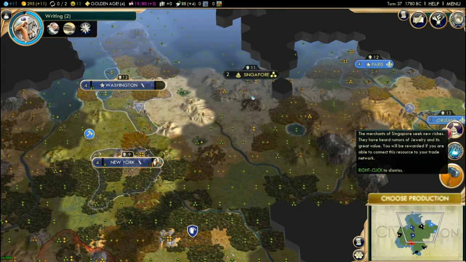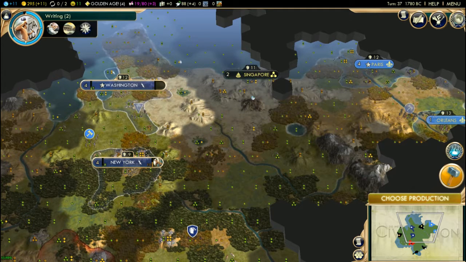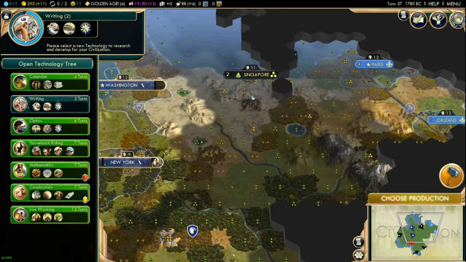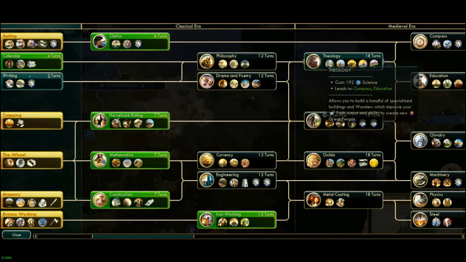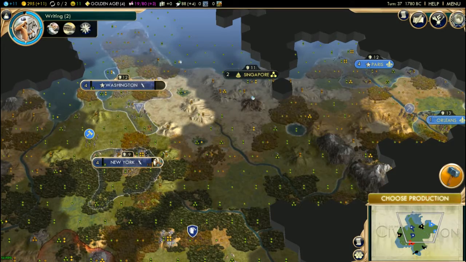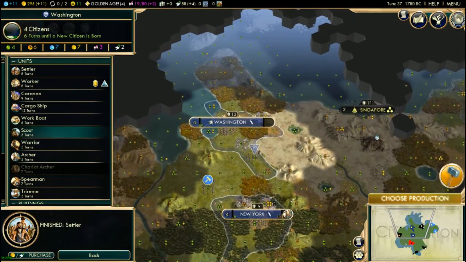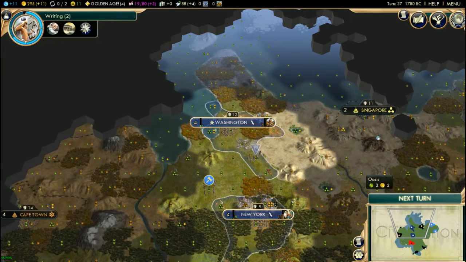Alright. New York grow. Singapore seek riches. I found jewelry, it's not gonna help. Classical era. The eras, I should pronounce it that way, are these things. Like, the second I study optics and I learn it, then I enter classical era. Same with medieval. If I learn one of these, then yeah. Alright. Sorry for breathing into the mic. No, settler.